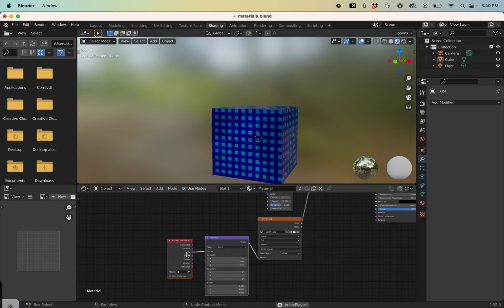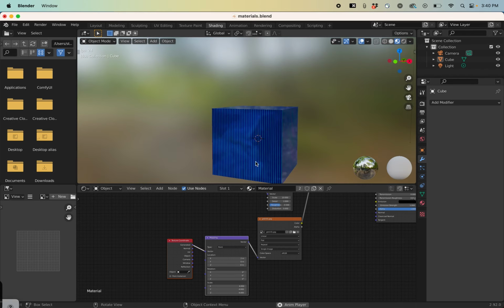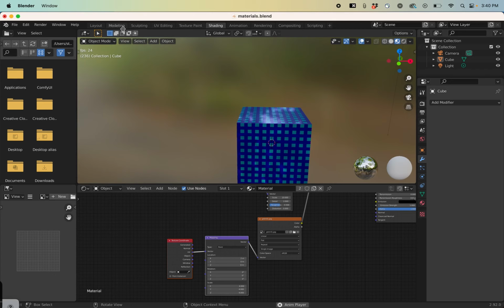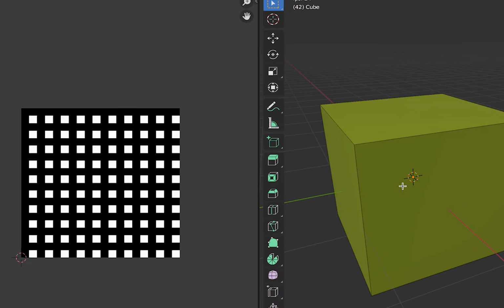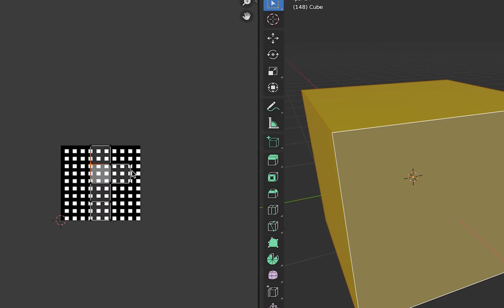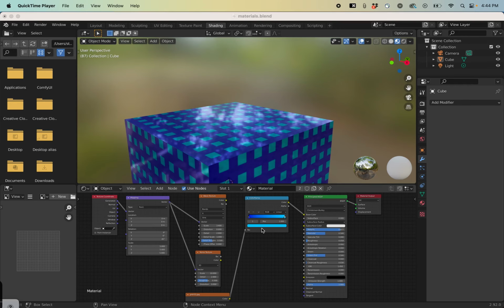It's using the UV right now. If we switch the mapping to generated, it's going to be a little bit different. But UV again is this kind of 2D representation of the textures. A lot that you can do with this way of working. This is just a node-based workflow for materials. You can bring more nodes into all these other sockets as well. But before I switched gears, I wanted to at least show something else.